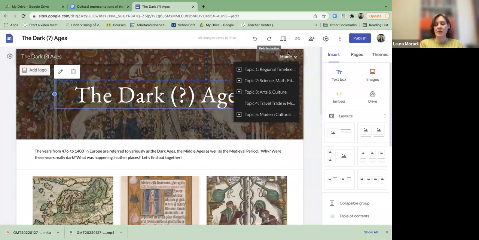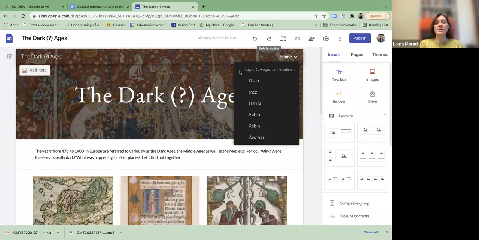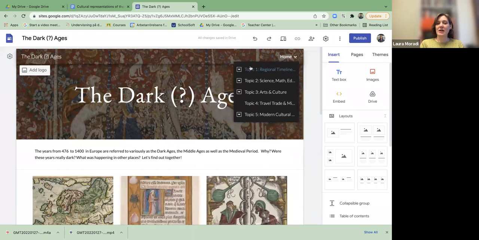This site is pretty basic. You have your drop-down menu here. And so under the drop-down menu, I've added our different topics according to how I broke it down in the original assignment. And in each one, depending on what you're researching, I've given everyone a page under a topic. Somehow Robin ended up with 2. I'm going to figure this out in a second. If you want to go back to the main page, you can just click on the top one and you get all your pages back.